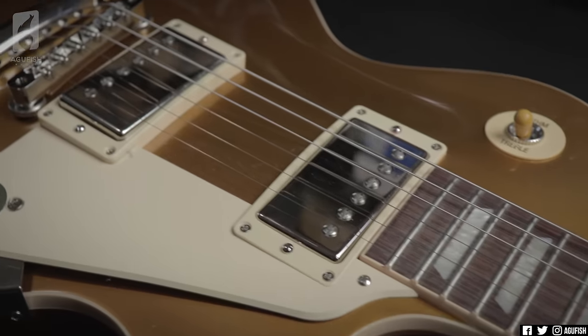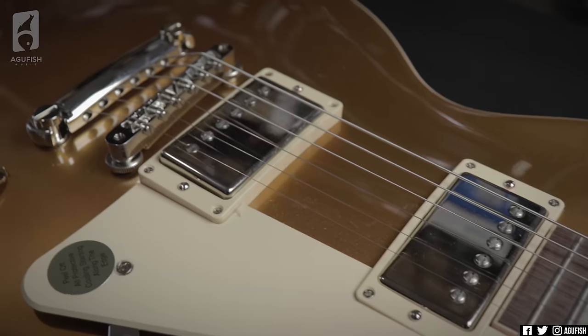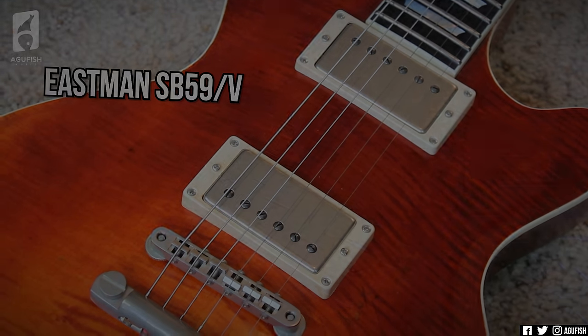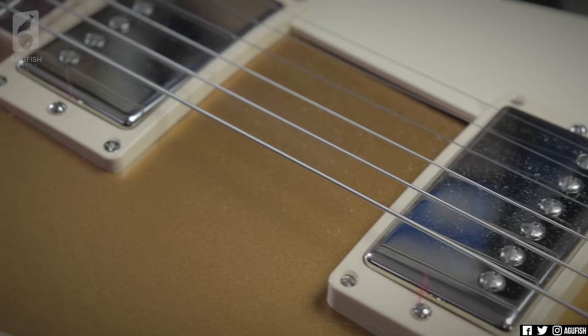I mean, I think it ends up sounding good in a mix, but when I'm just jamming with it by myself, I can't help but wish they were like Lawler Imperials. I know a lot of people like them, which is why Gibson has stuck with them for so long.